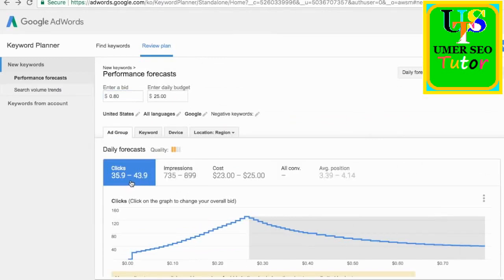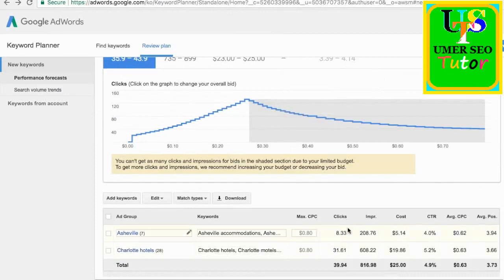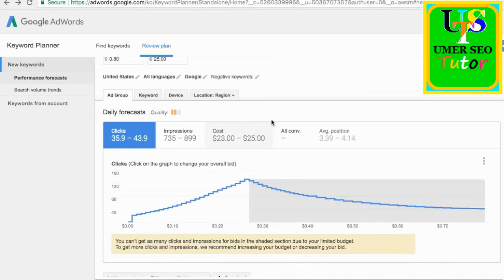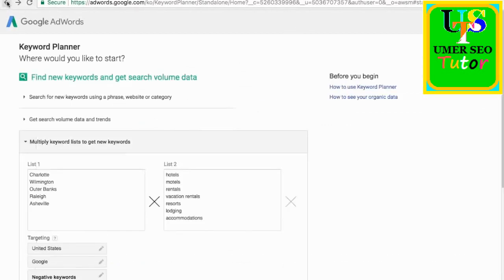It's showing 28 to 34. Yeah, now we're 35 to 43. So definitely a little better here. If you enter your bid a little bit lower, you'll get more clicks per day from both ad groups at a lower cost. Now we're at 63 cents. So you're just going to kind of find the right bid that's most optimal for you. Again, you can download this just like we did the other one. And for the most part, that's the keyword planner.